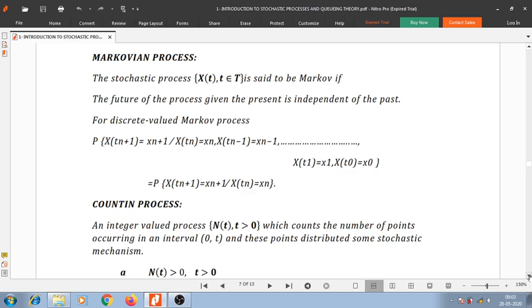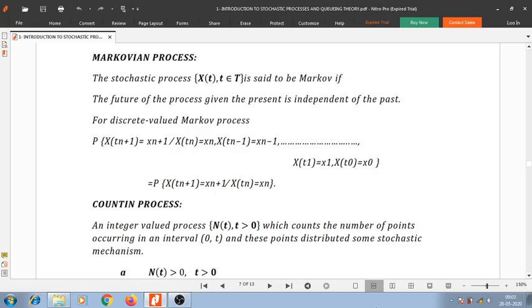So, what happens here? The future value of the stochastic process depends upon the recently known value, but not past values. So, what are the past values? Tomorrow evening is the class. Then tomorrow morning is the class. Then the class is cancelled. So, which statement is trustable? The last statement. The same thing is discussed in a Markovian process.